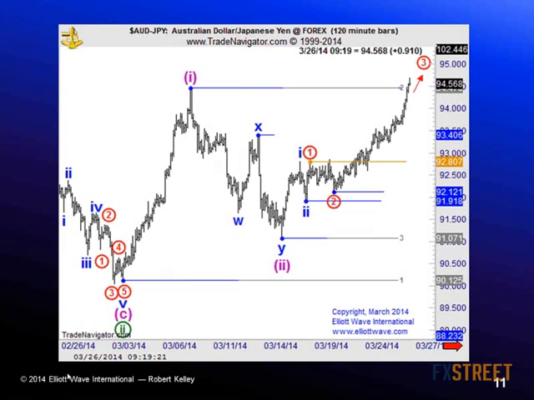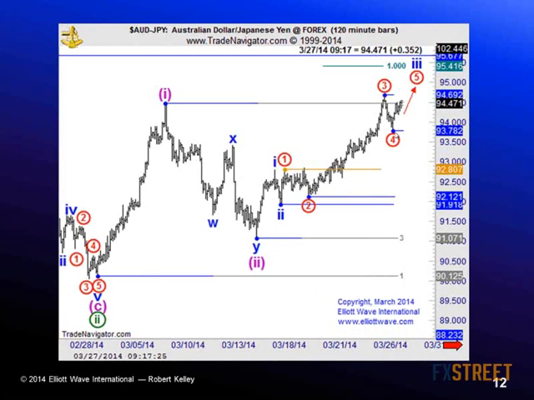We see the rally continues, and by the way, we're now using real timestamped charts from back in March. This is how it's counting it in real time and what we're looking at. So as the market advances here, we have a third of a third wave going, which is usually the strongest, most powerful portion of a market movement. Now, at this point, we would not want to see prices get below 92.12, for example. Realistically, probably this 92.80 area. So we'll stay long and we're in good shape.